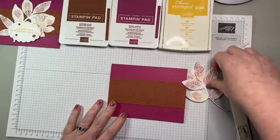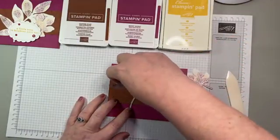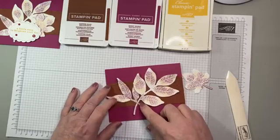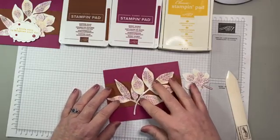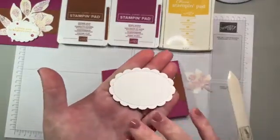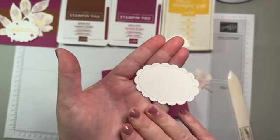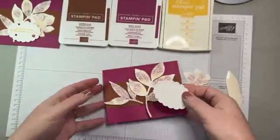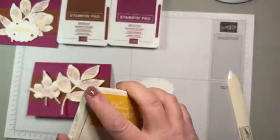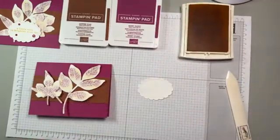And then I'm going to just come in and lay this down just to kind of see how I want things. And I might trim up the stems a little bit, but I don't think I need to because they'll be hidden behind this scallop circle. And this scallop circle is actually from Unbounded Love die sets. And this is such a fun circle. Let's go ahead and actually stamp our sentiment. I almost forgot to do that. And we are going to stamp that in crushed curry.